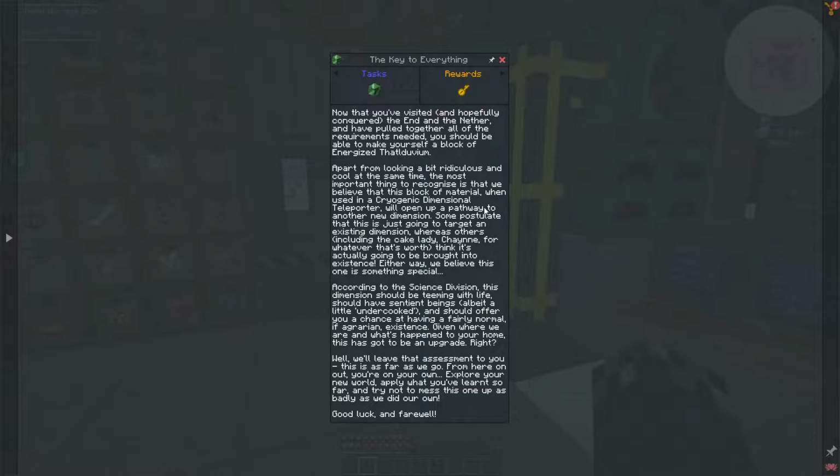Now that you've visited and hopefully conquered the End and the Nether, and have pulled together all of the requirements needed, you should be able to make yourself a block of energized that'll dovium. Apart from looking a bit ridiculous and cool at the same time, the most important thing to recognize is that we believe that this block of material, when used in a cryogenic dimensional teleporter, will open up a pathway to another new dimension.